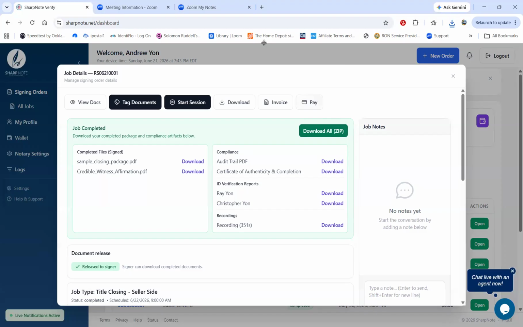All right. So, are the signers verified before coming into the session? I got a question there. Yes. When we first create the job and I accept the job from the dashboard, the signers are immediately sent an email. Let me share my email screen and I'll show you exactly what that looks like here.